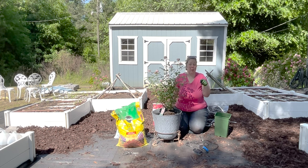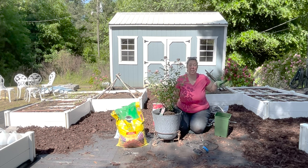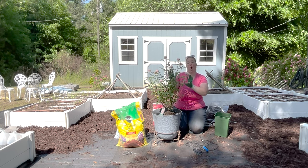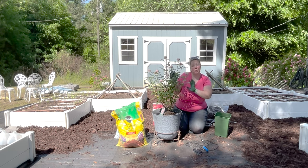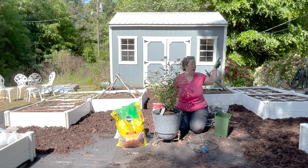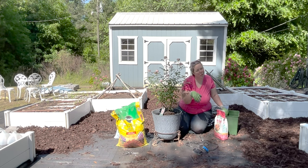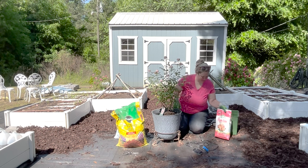I have another cabbage rose climber on my house. She's gorgeous, but when her blooms get heavy, they tend to face downwards, which is just a little sad. So these are really upright and tall, which is great for A, your roses, but B, especially, like I look at this right outside of my kitchen window, I want to be able to see the blooms. I don't want them to always be facing down.